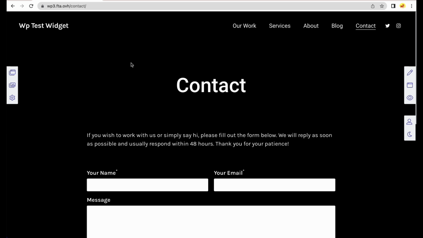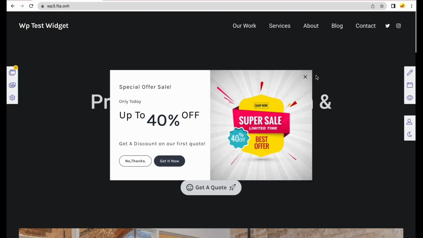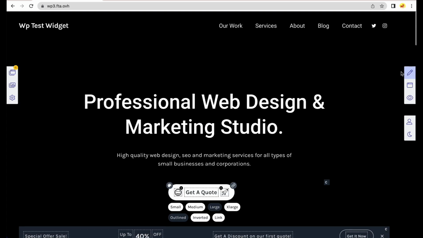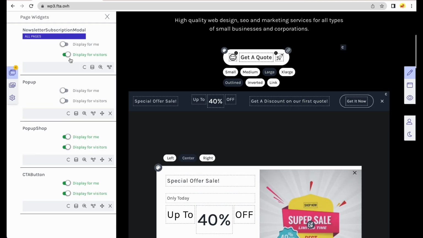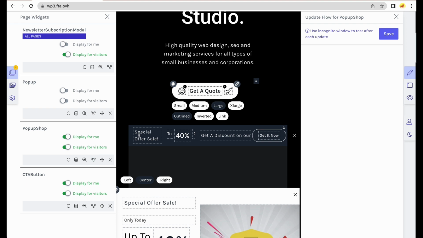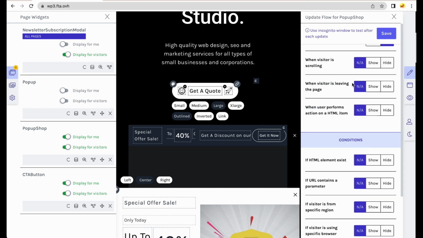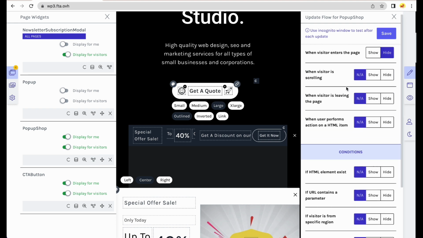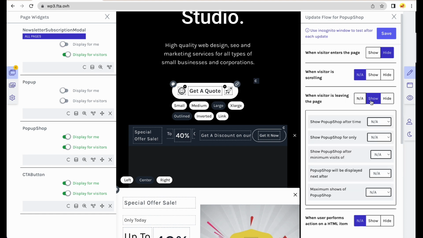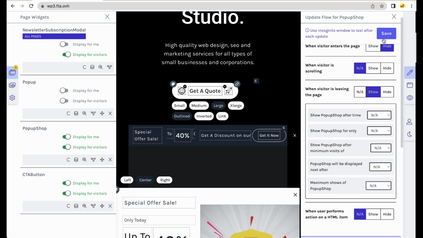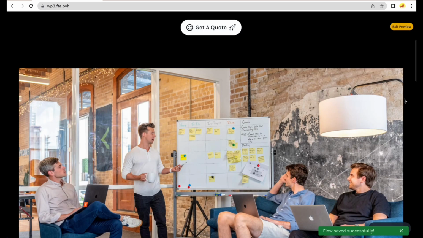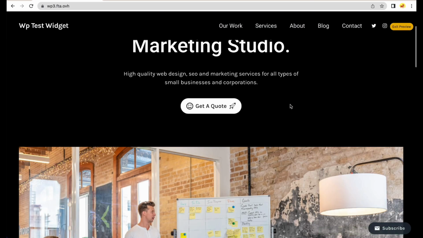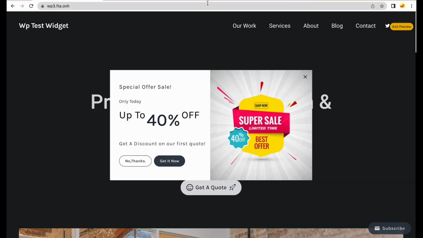Now both the buttons update the link to contact page. Then we go to the pop-up shop and update the flow. Let's hide it when we enter the page, and when visitors are leaving, let's say show. Now when we are on the preview, we see no pop-up. When we go out of the page, the pop-up appears.